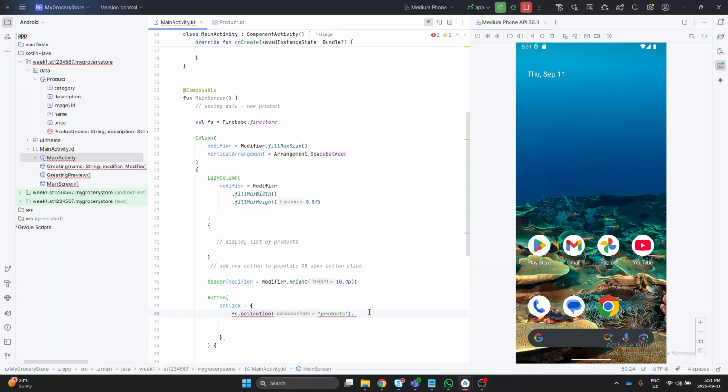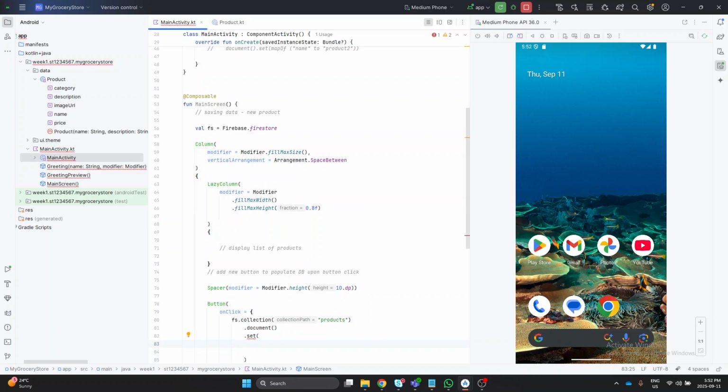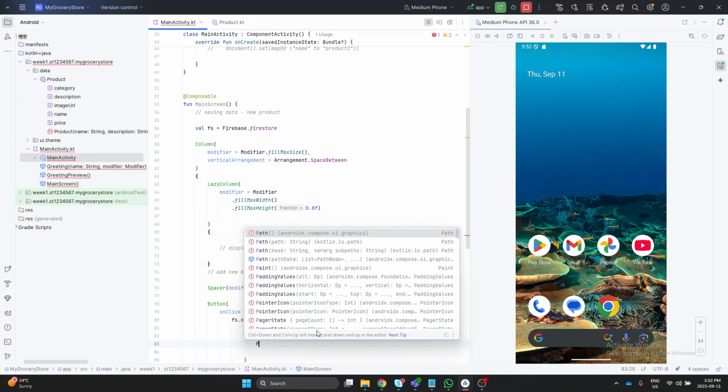fs collection products. And then we'll be accessing documents dot set. When we are setting, we will be setting a product, right? So we will be setting a product inside. The product will be set as a variable, the class that we created with you.